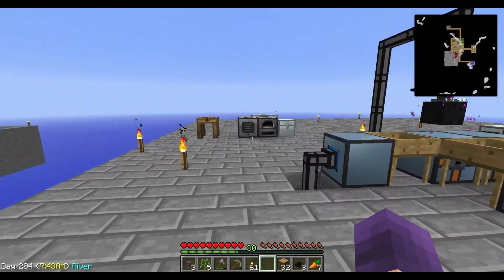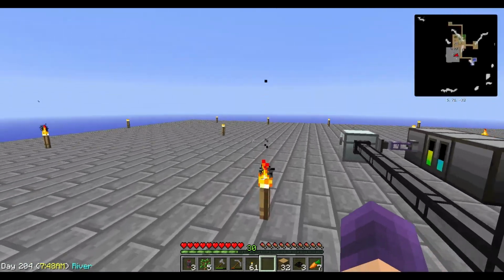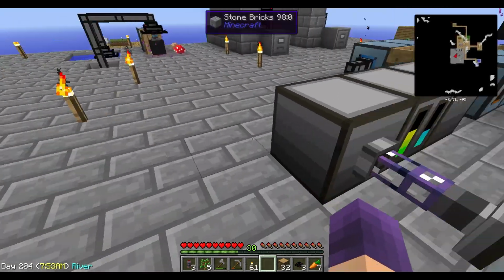So in today's episode, I want to work on a couple things. I was able to empty all the chests I had over here. If you remember, I had like a million chests here. It was crazy. It was getting way out of control. And so now I have this buffer chest going into my ME system.